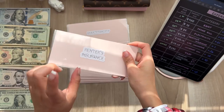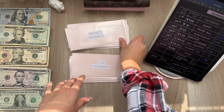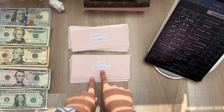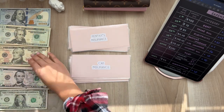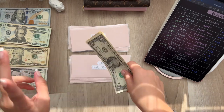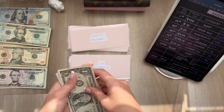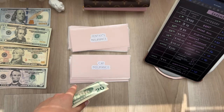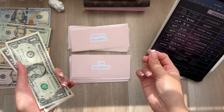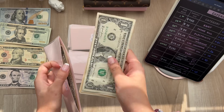The reason why I did add renter's insurance in is because I want to show you guys literally all the bills and expenses that I have to pay every month and changing up the amounts with you guys as well as I go. Car insurance is getting $36. So I did talk to my car company. I'm with State Farm, and they were just saying something along the line where parts are going up, so they have to work with inflation in a sense. I don't know. It was like a whole BS story, but I'm definitely going to shop around because I looked around at a few other insurances and I can get a lower price for basically the same amount of coverage that I get through State Farm. So I'm definitely going to be switching that up pretty soon, hopefully by next month.